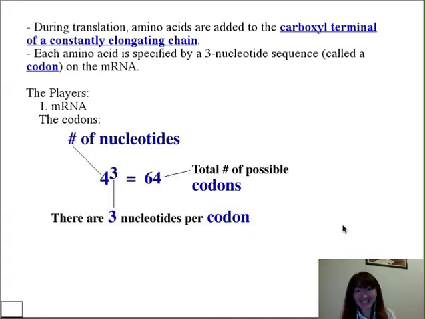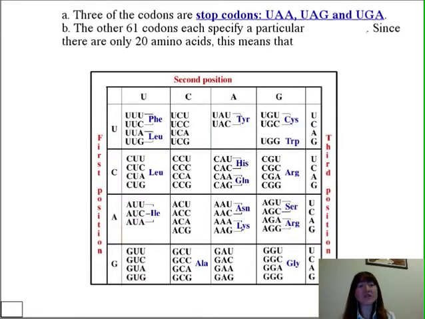And in fact, the sexy term for that is degeneracy. There is a great deal of degeneracy in the genetic code. More than one codon that can specify an amino acid. Of course, there are also some codons that don't specify any amino acid at all, and instead those are termination codons. So they specify stop. So let's jot down that 3 of the possible 64 codons, UAA, UAG, and UGA, encode for a stop in the production of a polypeptide chain. So these are stop codons.